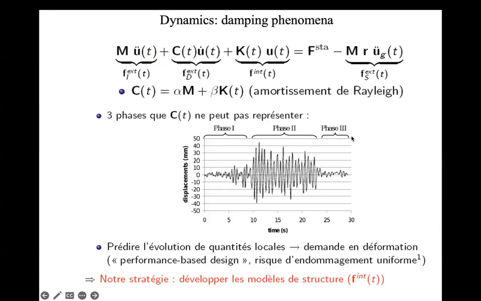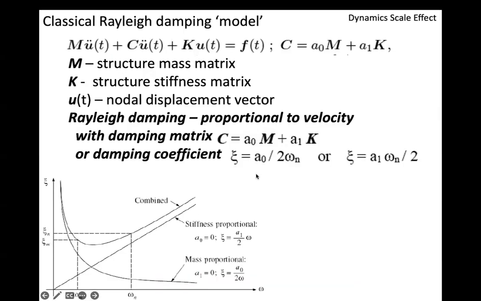So obviously, you realize that the damping is much more complicated than what Rayleigh can give you, and we discussed this. You can have phase 1, phase 2, and so this way, if I have a really damping, this is actually this type of famous result. You have it in the book by Clough and Penzien and in many other places. If it's damping proportional to the stiffness, it goes up linearly. If it's proportional to mass, it goes down basically exponentially.